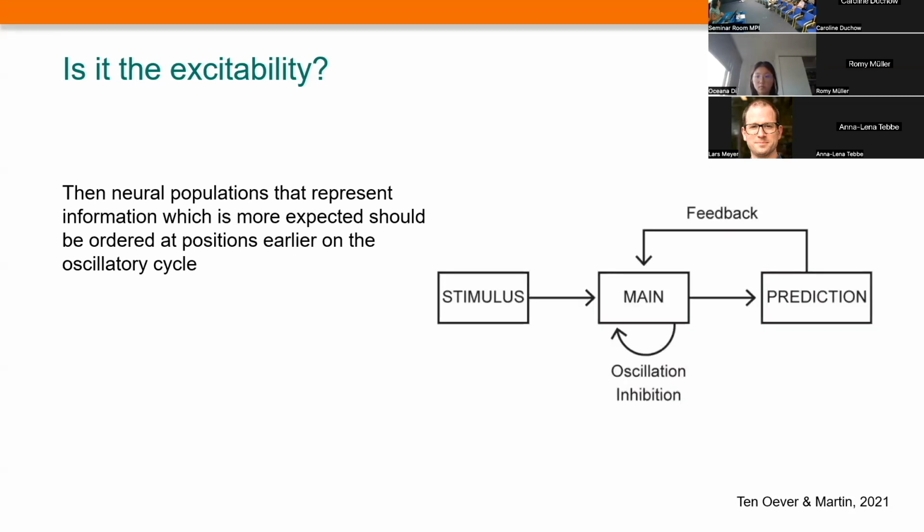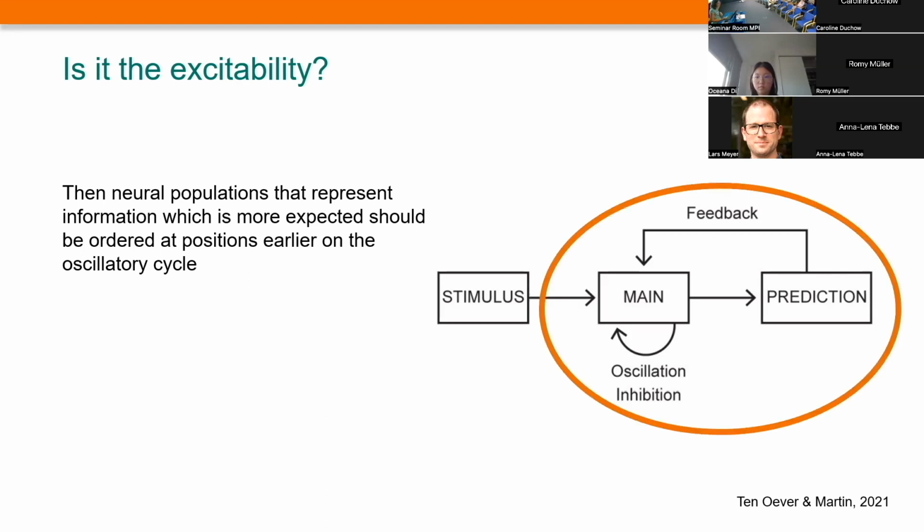So we created a model in which generally oscillatory tracking models focus only on this part. And then we have a lot of speech models that focus on prediction, but there are not so many models that incorporate both of them. So that's a bit what we try to do. We have an oscillatory tracking model, but it also incorporates feedback based on the content of the information.